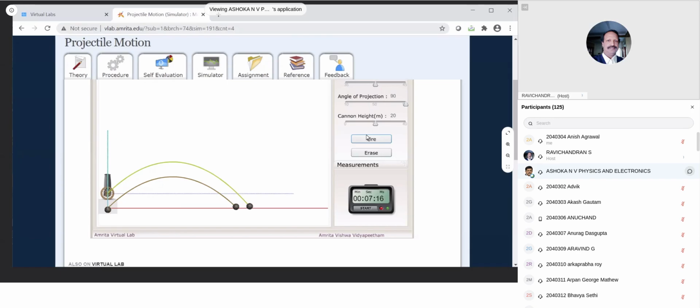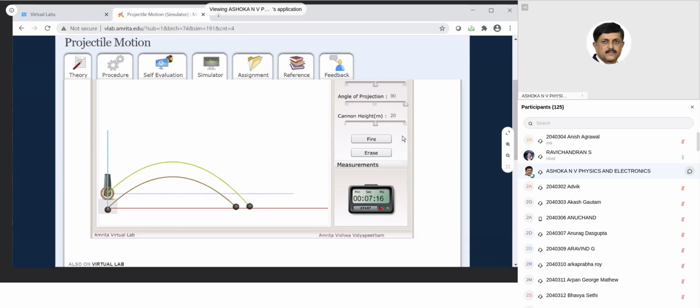And cricket players, they're hitting the ball with a certain angle, right? With what angle will it reach the maximum range? That also you can calculate by analyzing the formula. You'll get to know it is around 45 degrees. If you keep that, it will cover maximum range. All those things you will be able to understand and grasp. That's what the experiment means to you. Maybe they want to hit sixes with maximum range. They can calculate based on this and then hit.